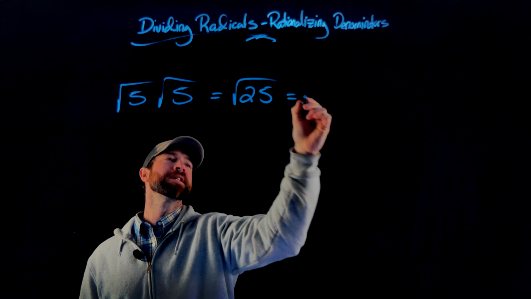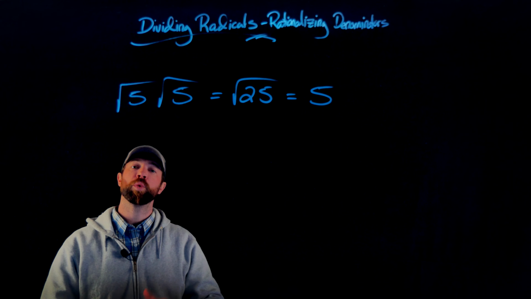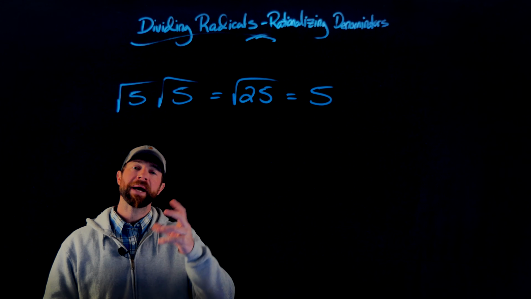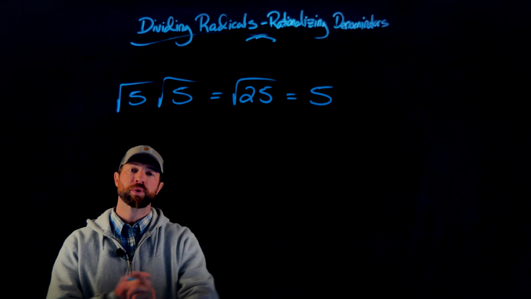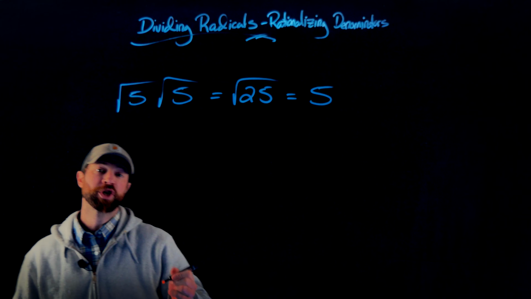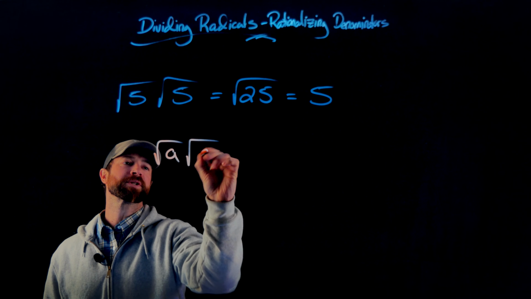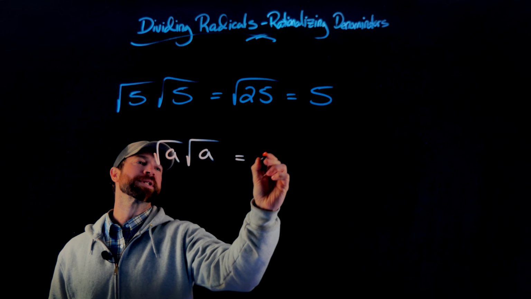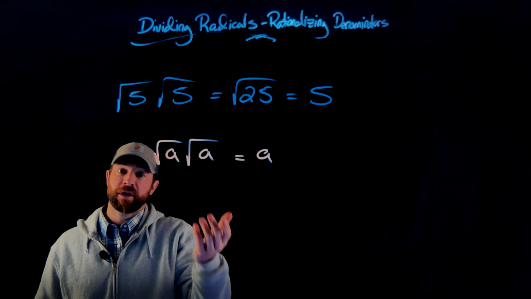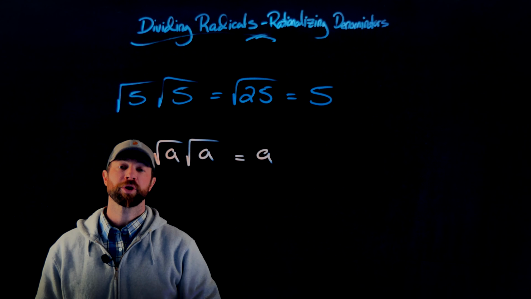then reduces into 5. What just occurred there is what will always occur if you multiply a square root expression by itself: you basically just get rid of the square root. The square root of 5 times the square root of 5 is simply 5. Generally speaking, we would say the square root of any expression times the square root of itself equals that expression itself. This will work if you just have a constant, like a number, or if you have a variable expression, the same thing will occur right here.